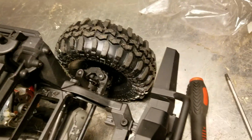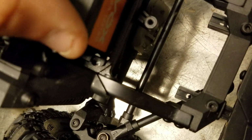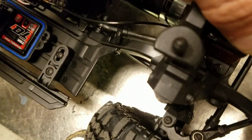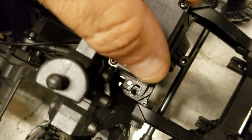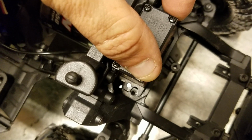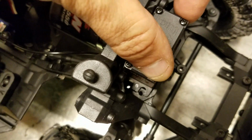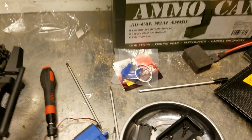So we're gonna put the servo in. Okay. It's flush there, kind of locks in. And here, now you can see that the screw will actually go in there. Before I cut it off, it was covering up the hole to the point where the screw just wouldn't go in. So it's not a big deal. It's just a little bit too short. So basically the Traxxas one, the ears, where you put the screws in, the width total is a little bit longer than most of your other servos out there.